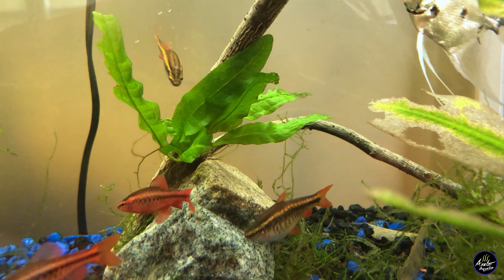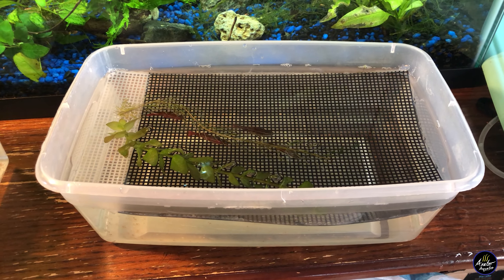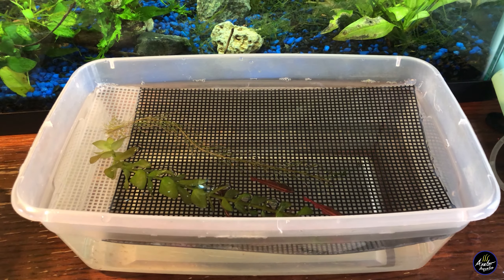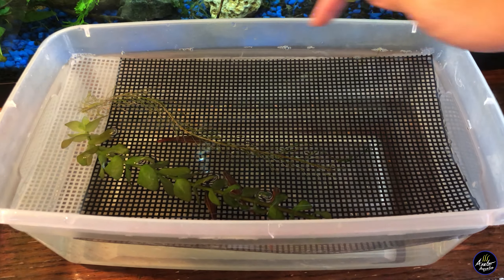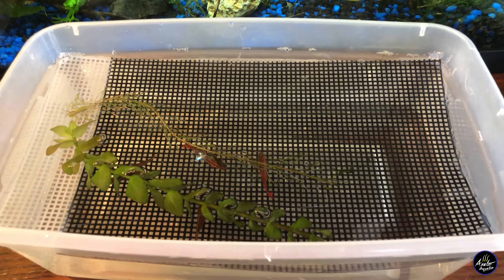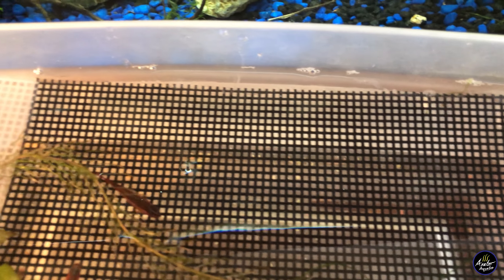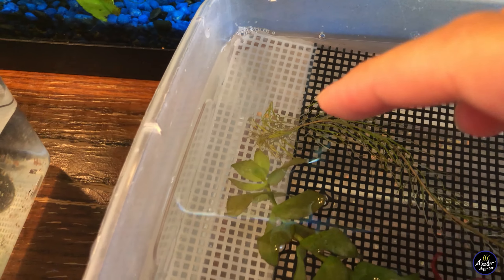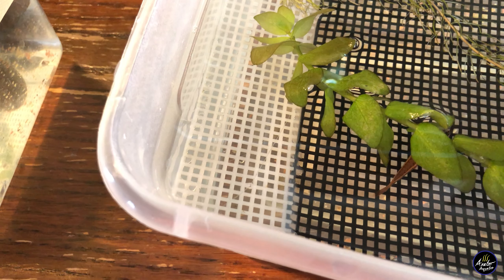Just feed them a lot before. Over here is the breeding setup. I have some floating stem plants on here and that's to give them a sense of safety and security — it's optional but I find that it helps. I also have a mesh connected to the size of this shoebox breeder, basically used to stop the cherry barbs from going down to the bottom and eating their eggs, because they will eat their eggs. I used a hot glue gun to cement everything in place, which has the added benefit of being completely waterproof and also removable.